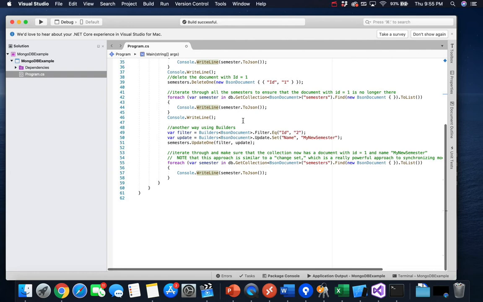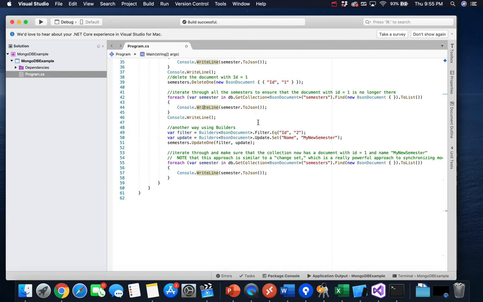The alternative way of applying a filter is to use what's called the Builders class, and that Builders class exposes a filter, and that filter allows you to do things like equals, less than, greater than, less than or equal to, and so on and so forth. This is an explicit document that is implicitly cast to a filter when it's passed into this method.